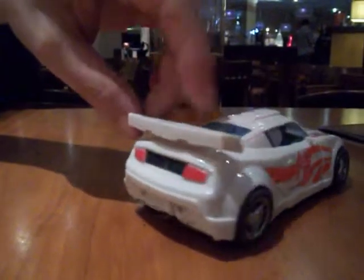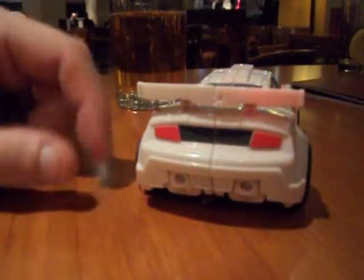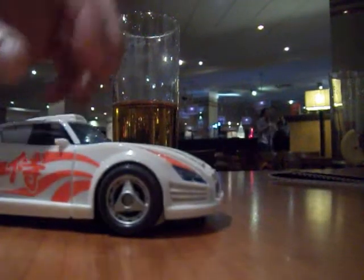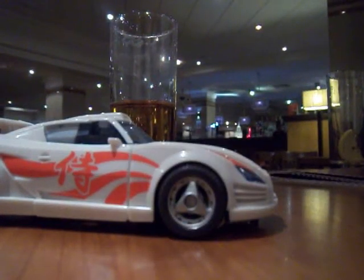It's got a nice spoiler, which is a pain. When I first transformed it to robot mode, I didn't want it to pull apart too much. And in true Decepticon fashion, it goes drum drum rather nicely. See, it drives really well. As I discovered in my RC review, my camera does actually follow it. It does, doesn't it? It's clever.